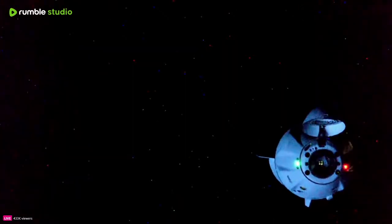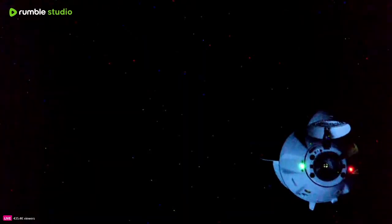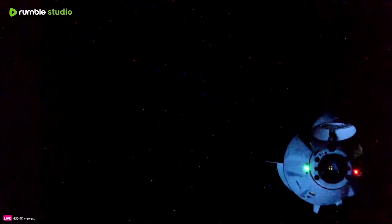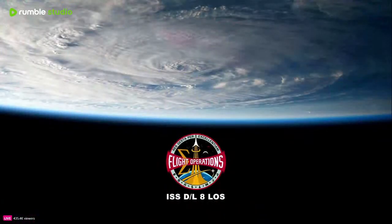During that final hold, they can possibly wait for better lighting conditions. The space station does have exterior lights and Dragon can dock in the dark. But of course, we go through an orbit every 90 minutes, so there's a sunrise and sunset every 45 minutes. If they need to wait for a little bit of improvement in the lighting conditions, they can use that Waypoint 2 hold opportunity to wait for things like that, ensure final alignment, ensure everyone is good to go for that final approach and docking.